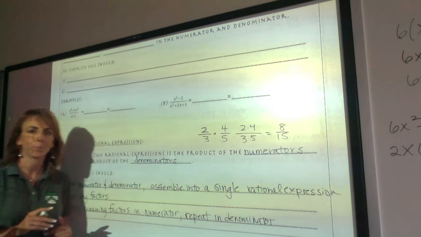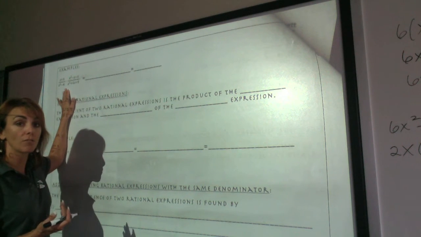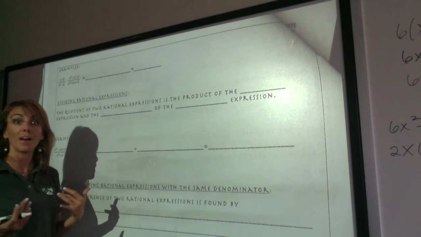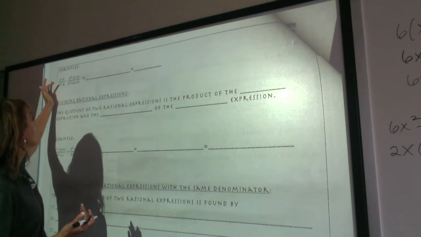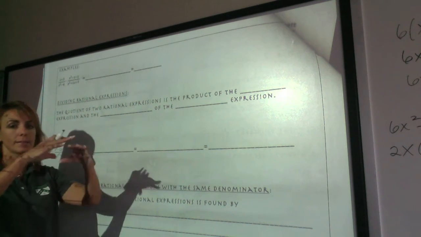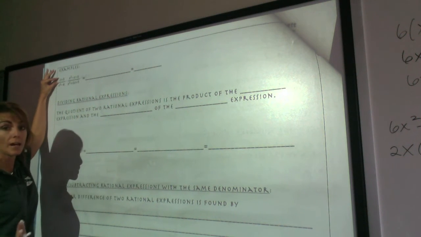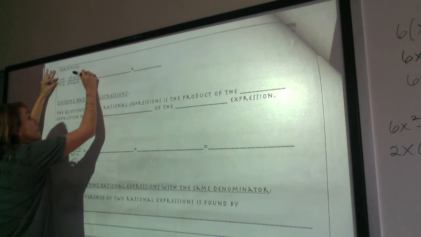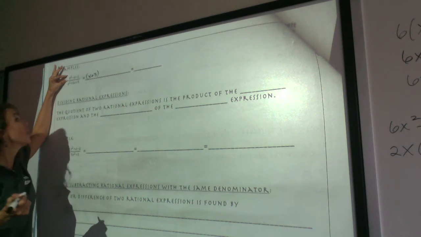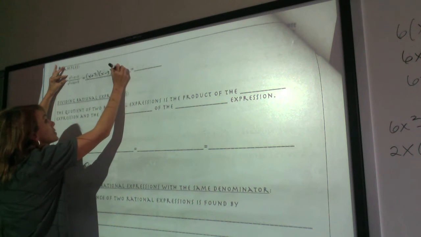Let's try an example. Okay, in this case, we have an example of multiplication of rational expressions. So what I want to do is I want to factor everything I see. I want to factor numerator, denominator, numerator, and denominator. And when I do that, I'm going to write it as a single large fraction, okay? So my first numerator does not factor, it's factored. So we're just going to place it in a set of parentheses. My second numerator factors into x minus 3 times x plus 2.